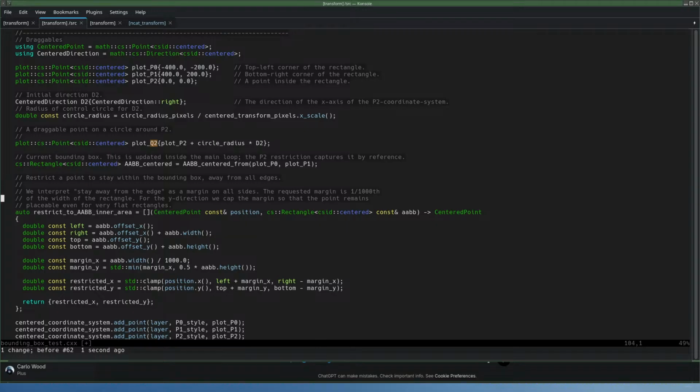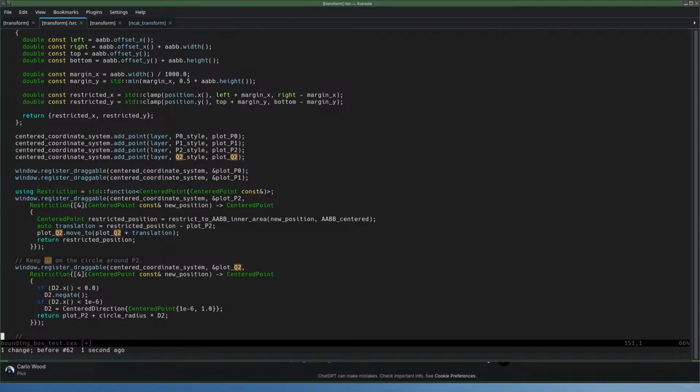A point, that is then, I guess, at this position. Yeah, well, the points have to be added to the centered coordinate system in order to make them visible and to make them behave correctly, because they're all in centered coordinates. Centered is just a name. It just means that the origin of the centered coordinate system is in the middle of my window. That's why it's called centered, in the center of the window.